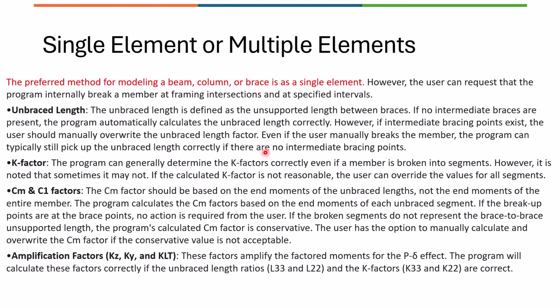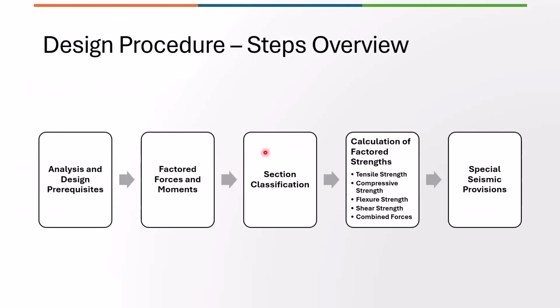And in the modeling, we prefer a single element than breaking the elements into multiple segments of a same member, like a column or a beam. You need not. However, even if you break, the program can handle this, but there will be effect on the factors that are calculated automatically by the program, which should be taken care. So I have left a lot of explanation in the slides, which we can refer to later in the session.